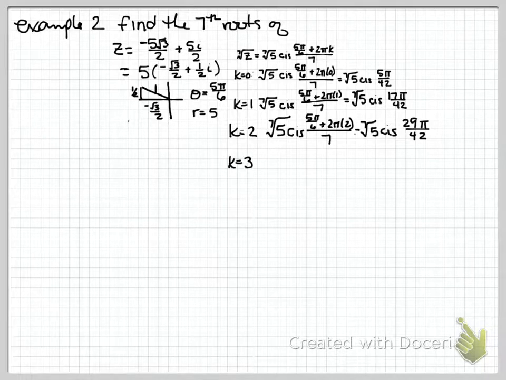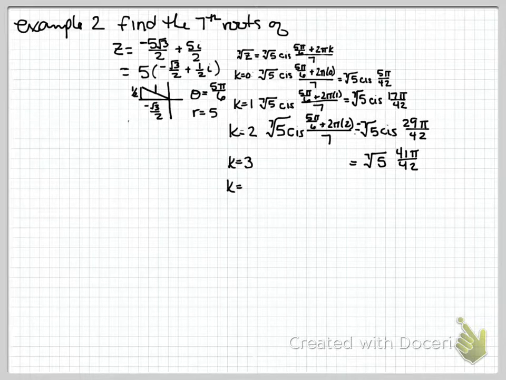I could probably jump to my next number. So this is a way to save some time. If everything else matches, and it's supposed to, and you see that there's a pattern, one, there's supposed to be a pattern. So if you don't have that, you've got a mistake somewhere, go back and fix it. Find the pattern. Just add on to your value. So 29 plus 12 is 41 pi over 42.